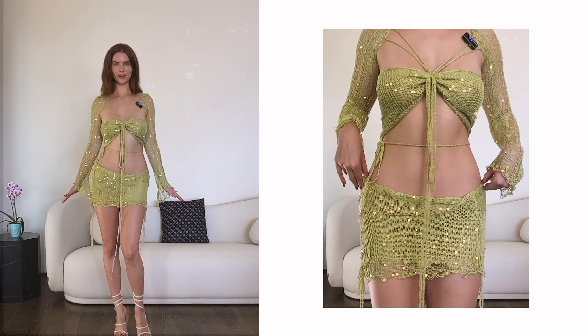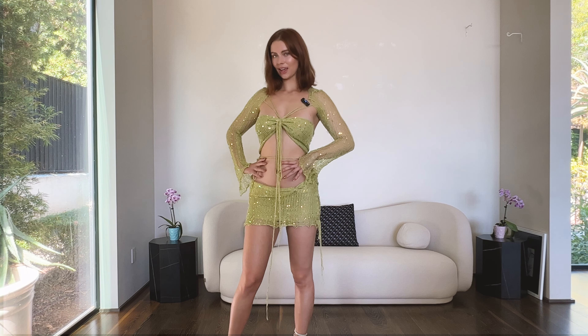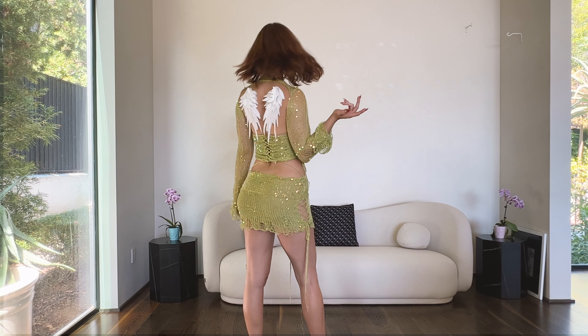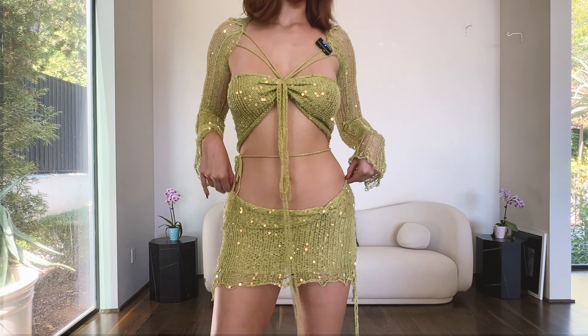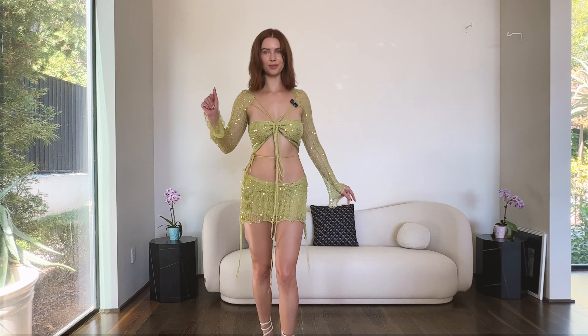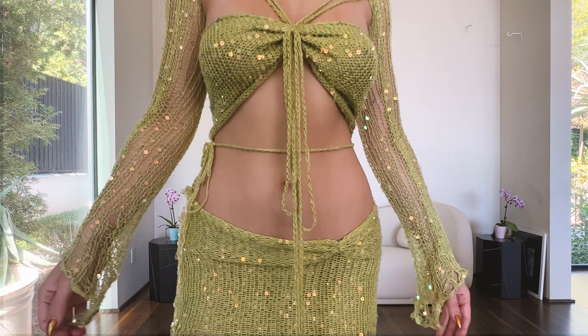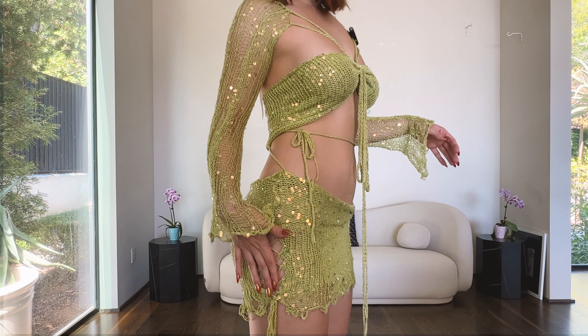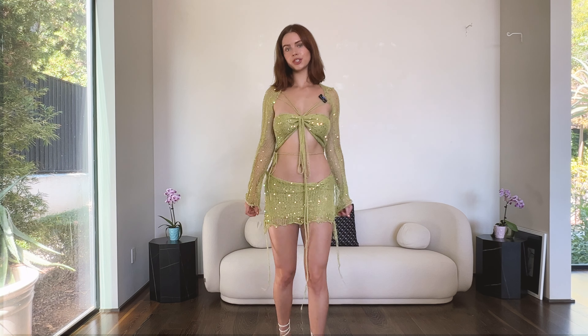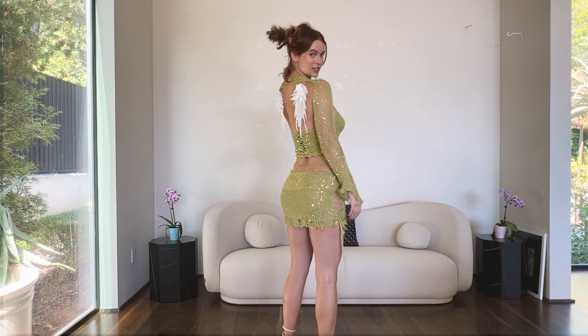Okay, this is my second Halloween costume. I am like a woodland fairy — fairy wings in the back. I actually used these fairy wings last year. I saw this outfit from Beach Life and I was like, I need to make this into a costume because it is so cute. I love how there's this beautiful sequin on it. We have this arm piece right here, tying in the front on top. This skirt is super cute with little lacing and ruching on the front. I hope it's a warm Halloween because this is super skimpy.